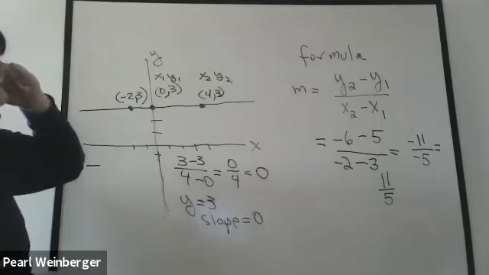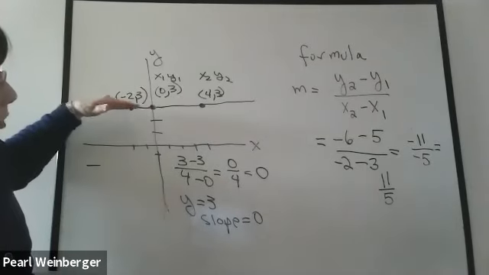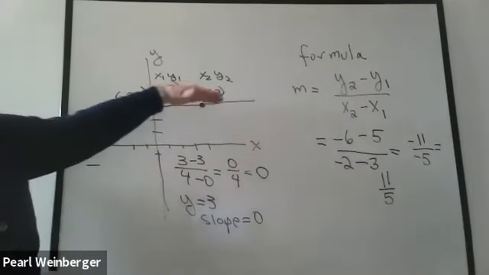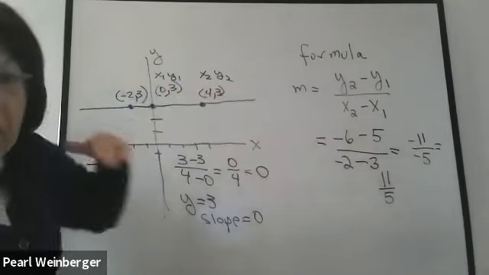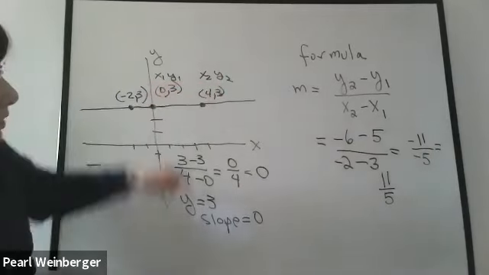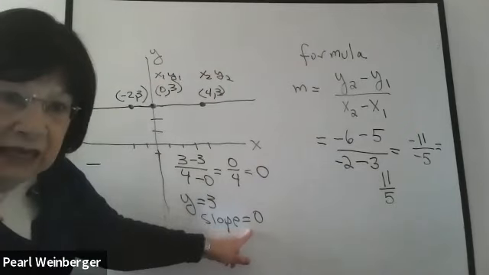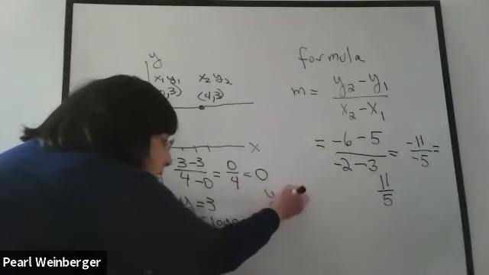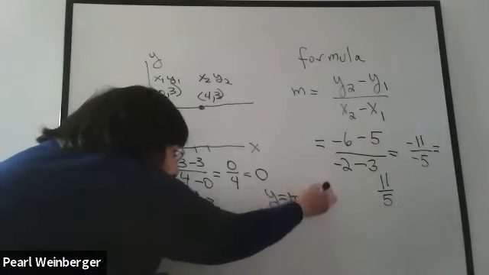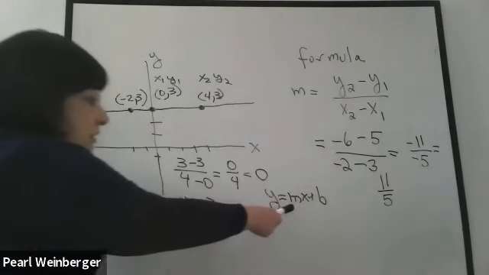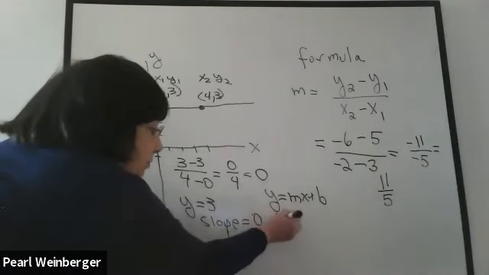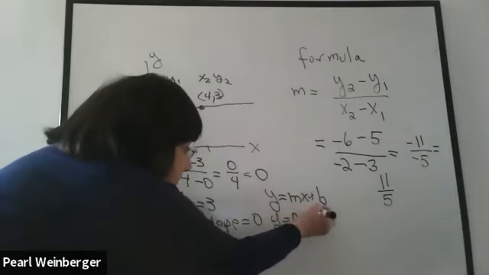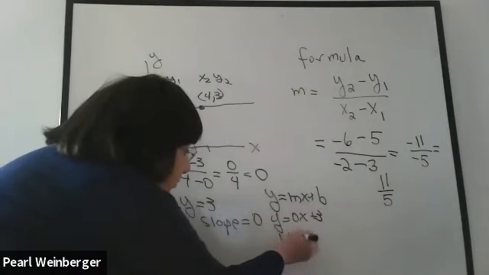Well, that makes sense in terms of what we mean the slope to mean. The slope is rise over run. If you go from one point to another, you're not rising at all. No matter how much you're going to the right, you're not rising, so that your slope is 0 makes sense. And in terms of y equals mx plus b, if you want to write the equation as y equals mx plus b, since your m is 0, you're going to get y equals 0x plus 3, because we know the y-intercept is 3, which again gives us y equal to 3.